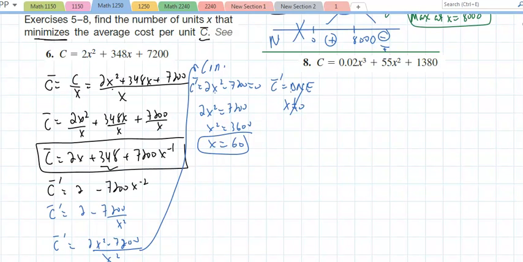Look at that. I didn't even need a calculator. I could have used my calculator. It's really plus or minus, but we're going to ignore the minus. So here, I could do negative 60, 0, and 60. I really don't worry about that. So I could do c prime, but watch.